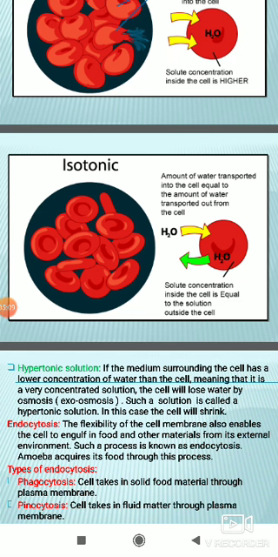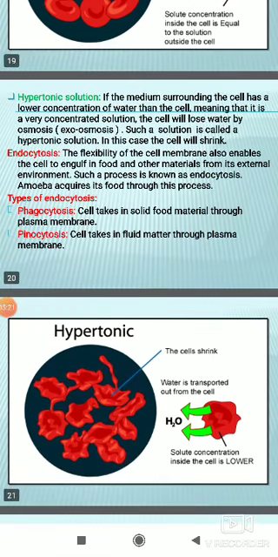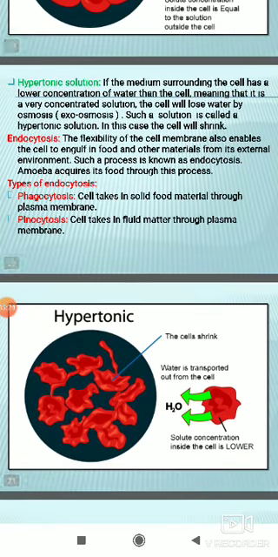It is always the concentration of the solutes. So since the concentration of the solutes in the solution is more, it is obvious that the solution will have less concentration of water. So when the RBCs are kept in a hypertonic solution, which is having less water and more of salts, what happens inside the RBCs? The concentration of water is more, and outside it, since it is less, so automatically what happens?